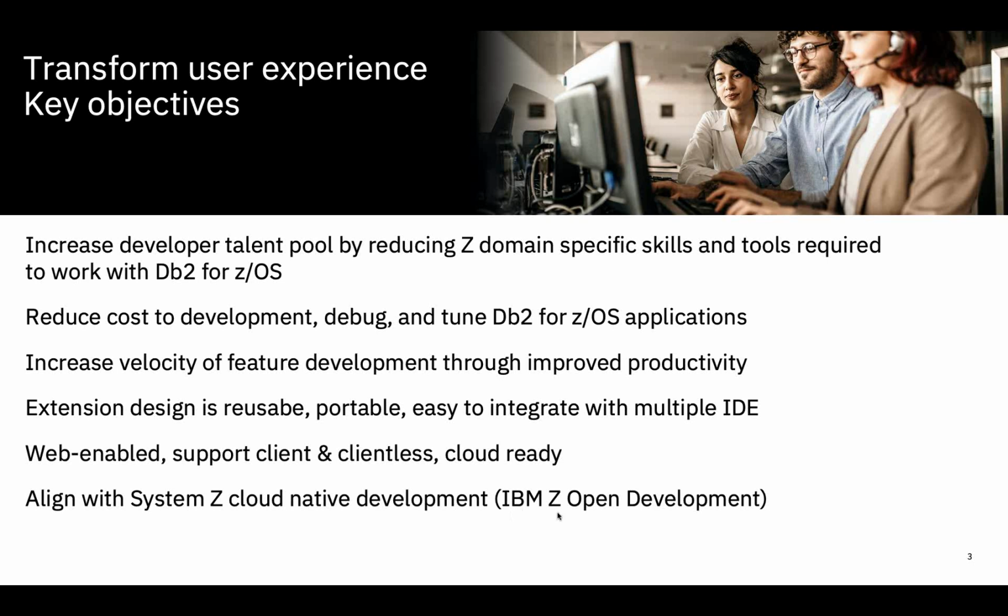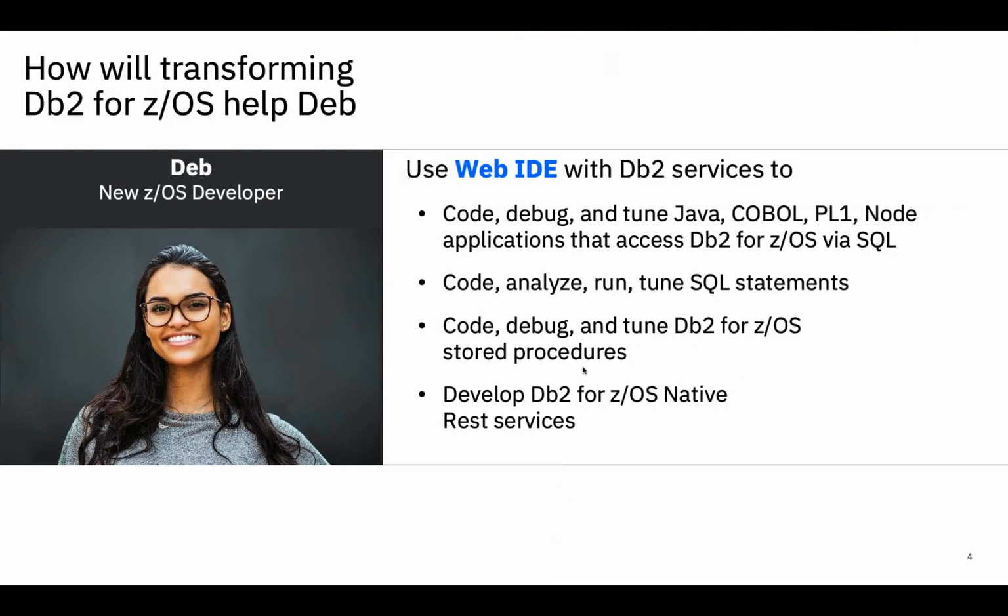I will show part of what you can do. I'm not going to get into it too much, but if you haven't heard of it, there's an IBM Z Open Development extension that's available. And I'll show a couple other extensions I use that are helpful working with DB2 for z/OS. All right, so how are we going to transform DB2?